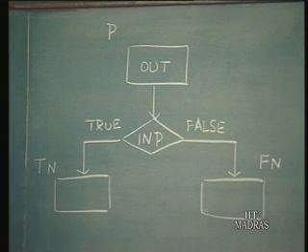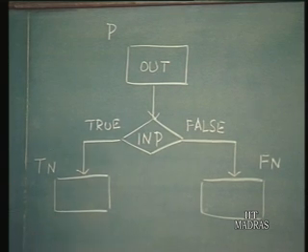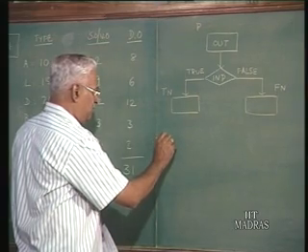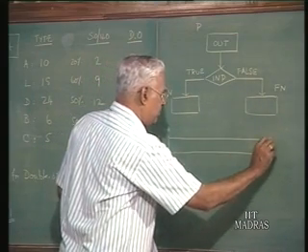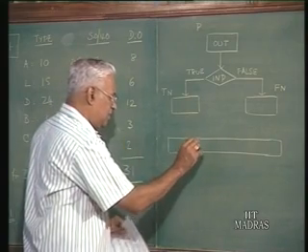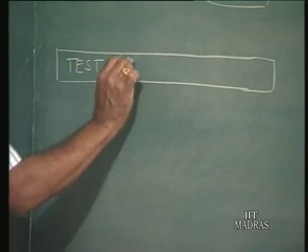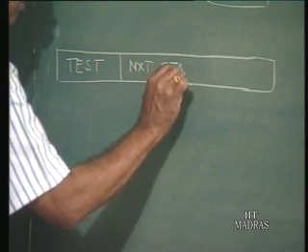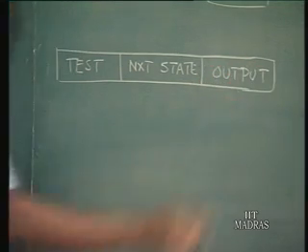Now, here, what is given? Now, the format of the word we were talking about, right? That is what this problem states. The format is any microword, if you take, I hope you recall that essentially you have this test field and then the next state field, next address or next state or whatever it is, and then you have the output field.